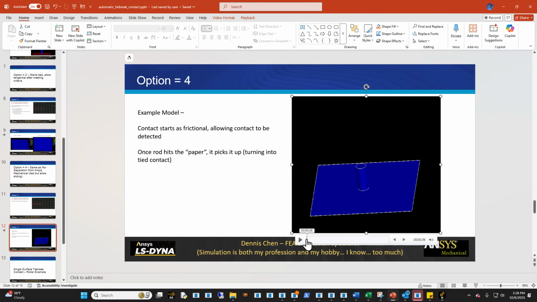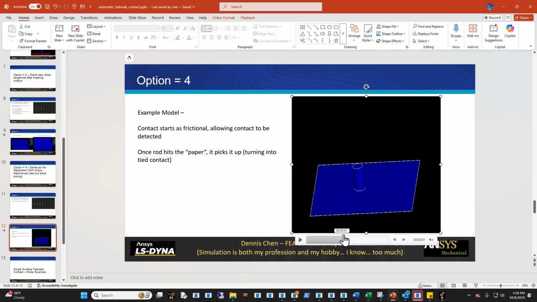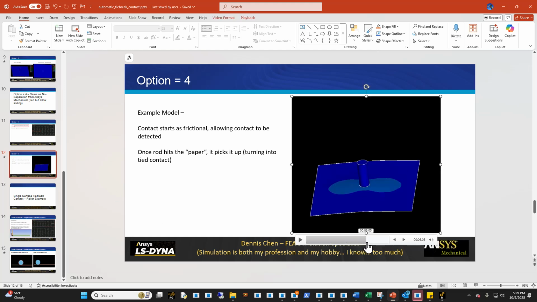So what this allows you to do is very much like a no separation contact in Ansys Mechanical. The contact cannot separate, but you can slide, which obviously comes in handy in a lot of situations in which you want the contact to follow each other along that path. And that's something that's actually missing in the default contact cards inside LS-Dyna. I know many years ago I asked the question how to do that. People couldn't answer, but now I have a solution, and we have a solution that we can look at.